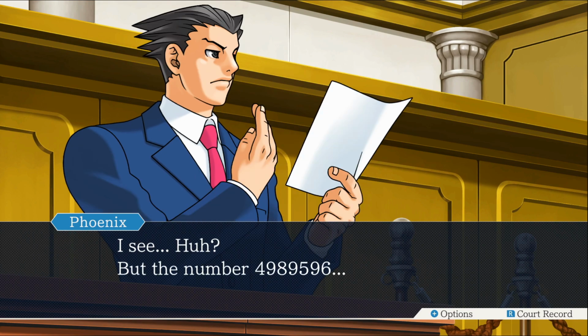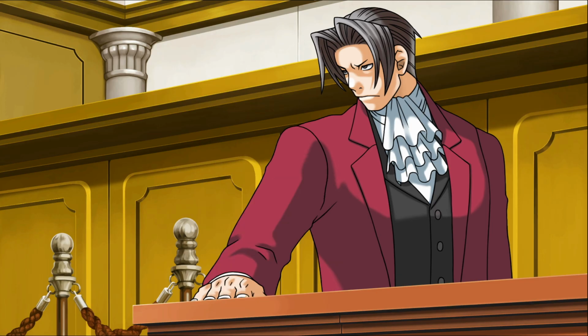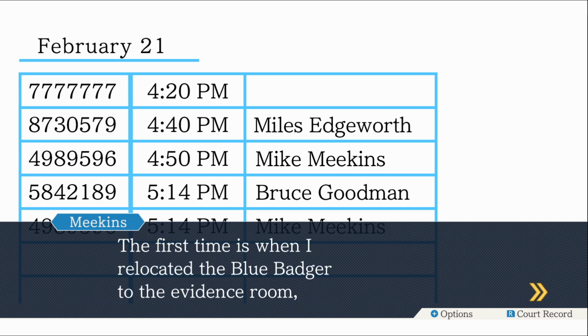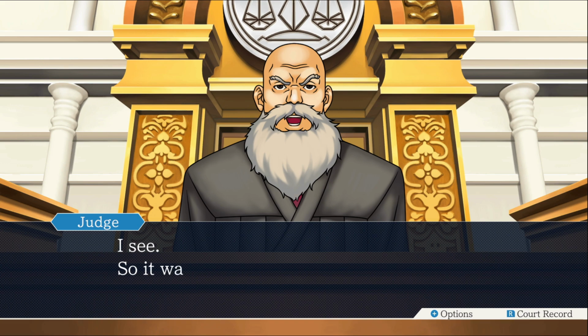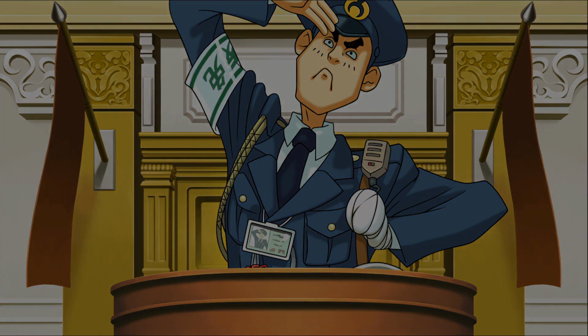I see, huh? But the number 4989596 is shown as being used twice. Please explain, witness. It's no real mystery, sir. The first time is when I relocated the blue badger to the evidence room. Okay, well that's gonna be important. And the second time is when I went to get him after everything settled down. I see, so it was during the second time when? Yes, sir, that's when I spotted the man on the security screen. Okay.